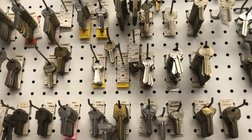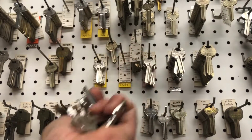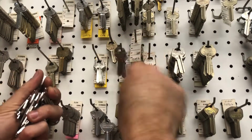Y'all didn't hear that. So depending on what mood I'm in, I'll either individually, y'all didn't hear that. I'm gonna do that now because of my little fumbly fingers right now.